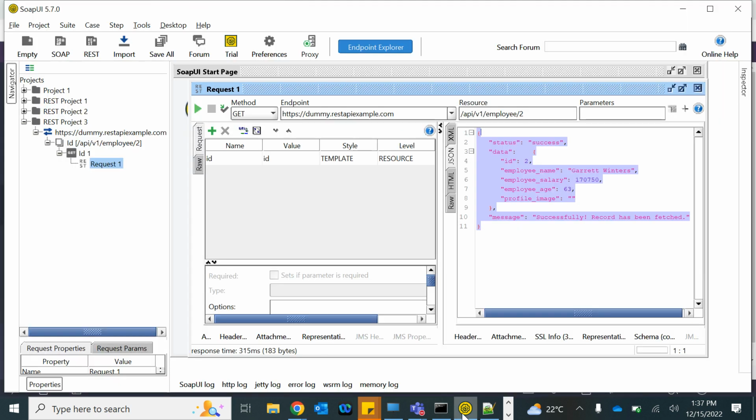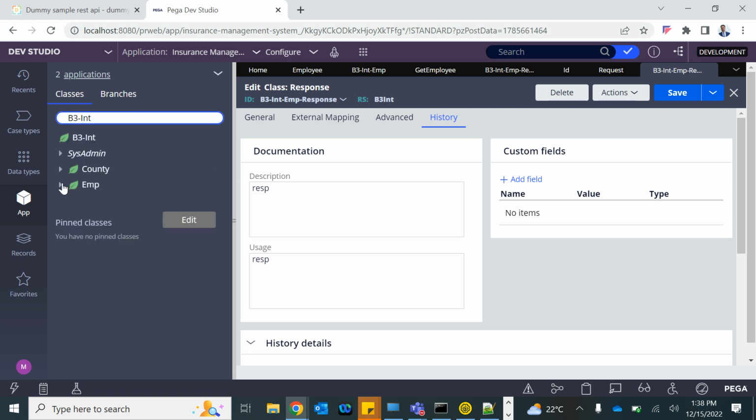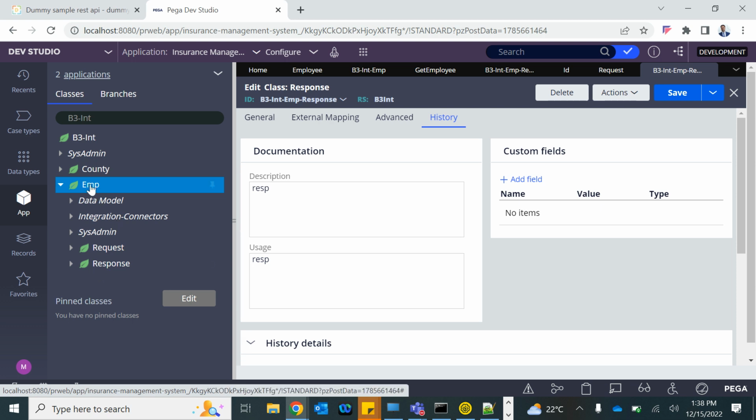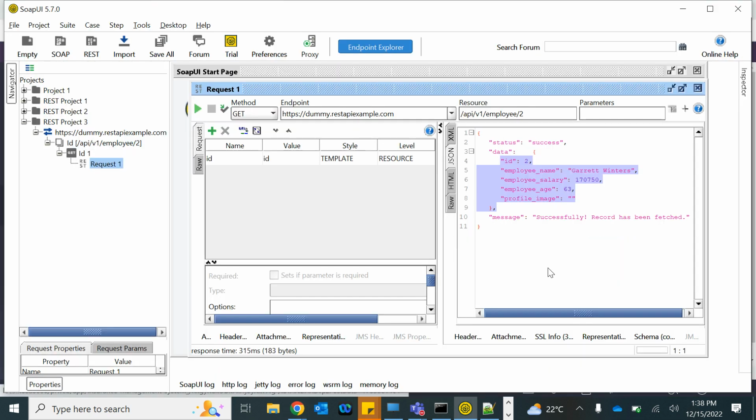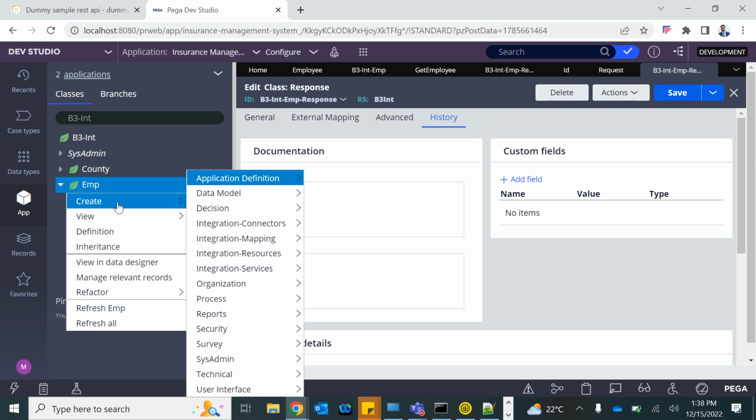Now remember, under the response, I need two properties, status and message, and one more property of a page type. So I'm going to create one more class under the employee response data to define the structure of this data response. Okay, so I'm going to create one more class.